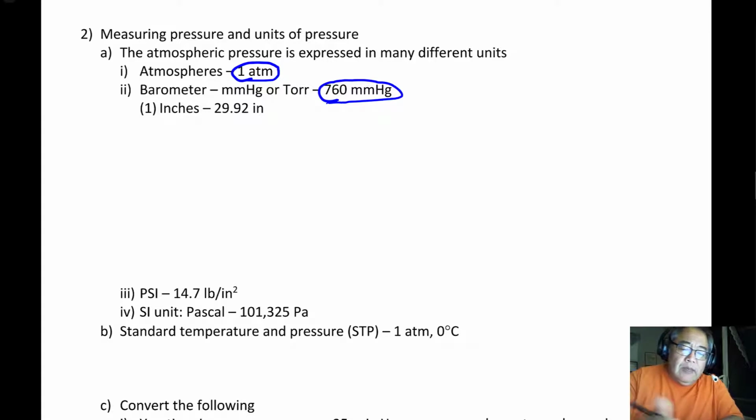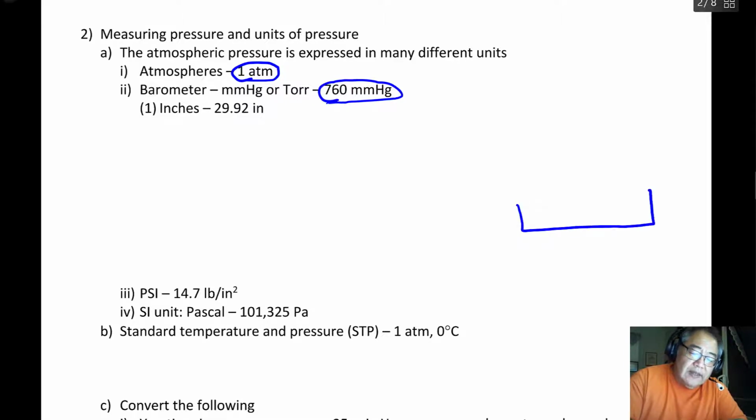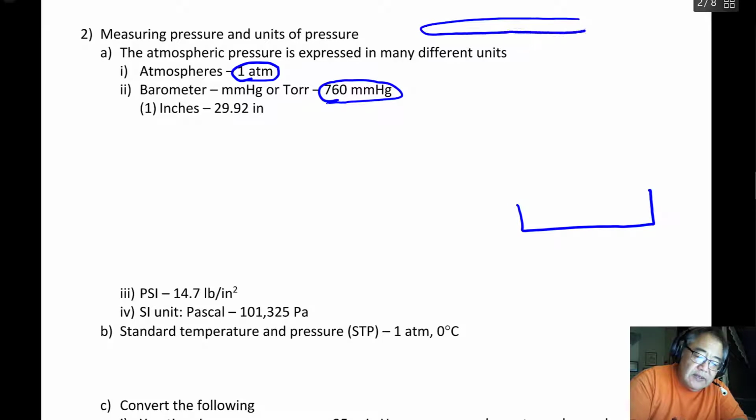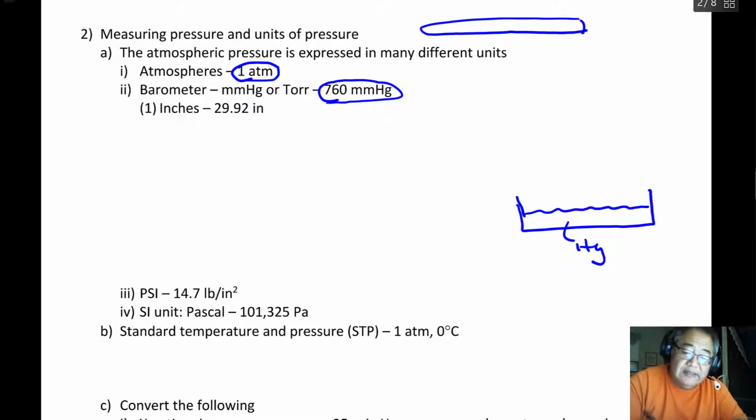Okay. So the way a barometer would work is they would take a barrel of mercury, and they would stick a long glass tube in it. Now this glass tube was sealed on one end, so they would fill it up like this. They would take this tube and stick it in the mercury and let it fill all the way to the top, and they would stick their finger on it and pull it out, and there'd be a dish like this, and it would have mercury in it as well, so Hg. And I don't know if you know this, but mercury is super toxic.